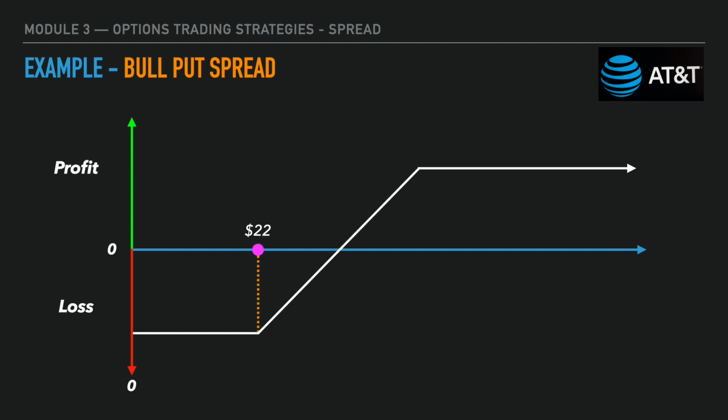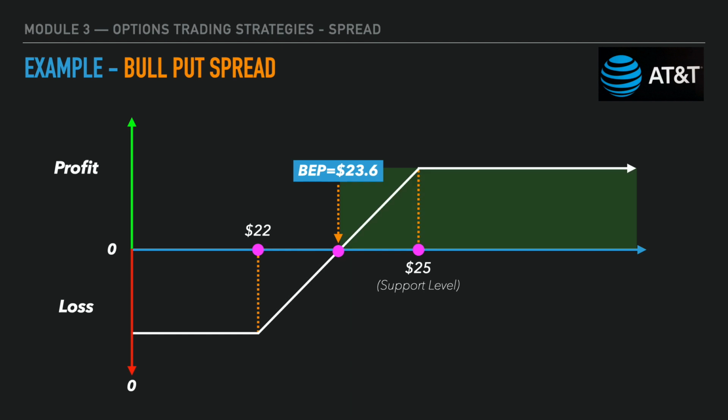First, we have the lower strike at 22 and the higher strike at 25. Remember, the higher strike price is where the short-term support level is. Then we have the break-even price at $23.6 between the higher strike and the lower strike. So what this risk graph can tell us is that when AT&T stock price stays above $23.6, your trade will be in profit. And if the stock price can hold the support level over the next 2 months, which is exactly what I expect from your technical analysis, then you will be able to keep that $140 at the beginning of this trade as the maximum profit.